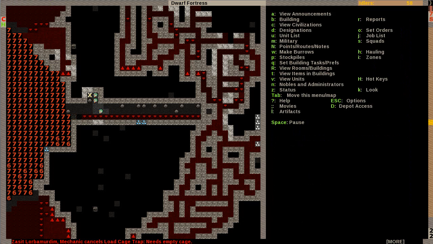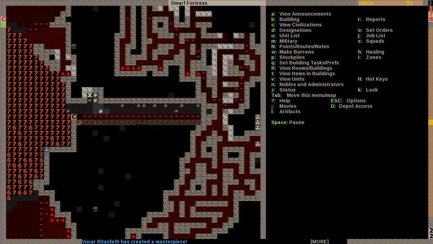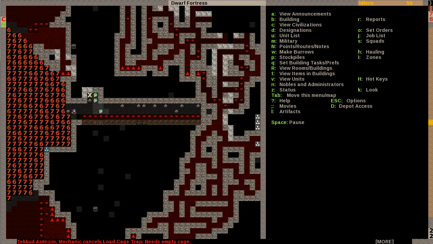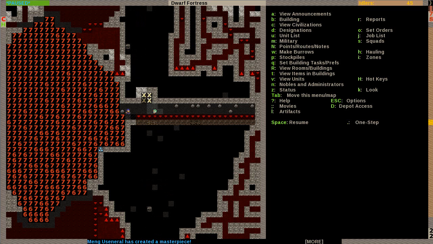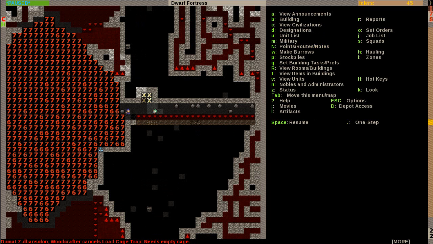There we go. And then we want to mine out another strip along here, so that we can actually build the workshops over it. Okay, he's coming to destroy that. Somebody there is coming to actually do that mining. See how it's flashing? So, how are you going to do that?